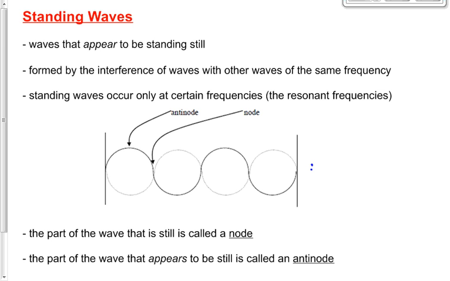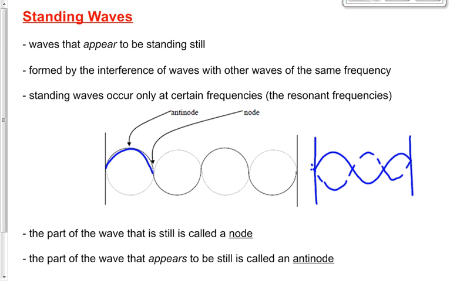And this isn't the best diagram in the world, but you can see here that, let me redraw it over here actually. Looks something like this, where we have waves going one way, we have waves going another way. They interfere to produce a pattern that looks like a bunch of bumps and then a bunch of spots where the wave isn't moving at all. The bumps are what we call antinodes. And then these spots right here that aren't moving at all are what we call nodes. Antinodes come as a result of constructive interference, and nodes come as a result of destructive interference.